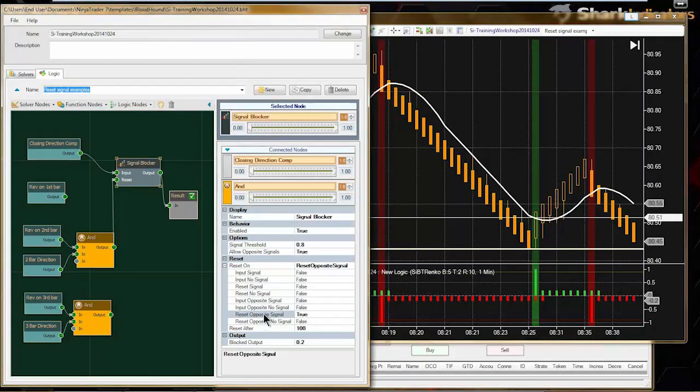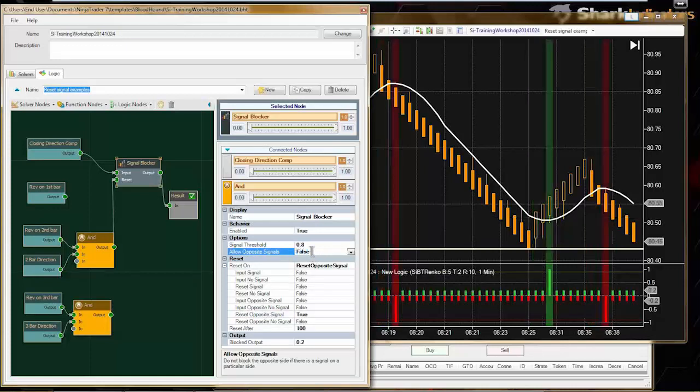let's figure out which one of these reset conditions we actually want here. And here's actually a case where we're going to want to set this to false.